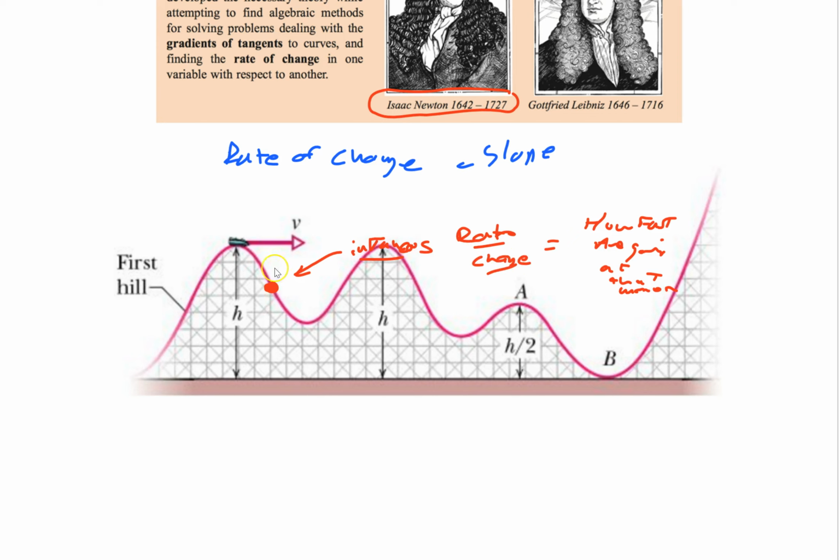Right. So if we want to find instantaneous rate of change, we gotta find the slope of that point right there. Remember we talked about this? Like, how do you find the slope of one point? Well, you have to draw a little tangent line there. This is the worst thing in the world. There you go. That's a line that kind of hits a tangent line. But how do you find the slope of a tangent line?